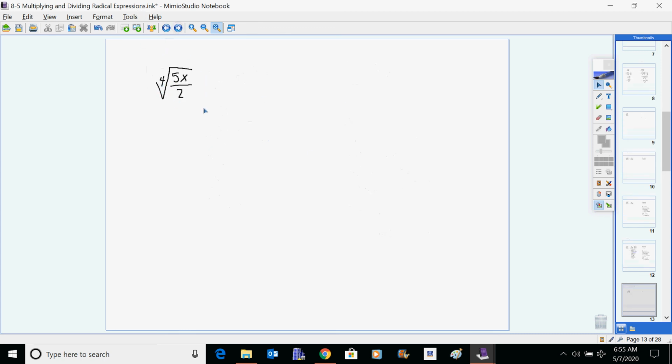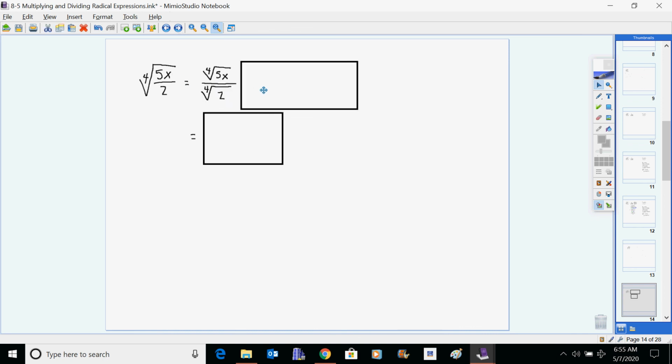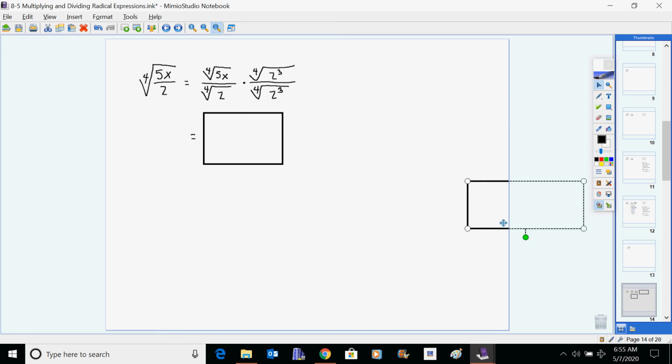All right, 4th root, same type of thing. It's something else to deal with. This is a z, not a 2. Okay, so we'll break it down into numerator and denominator. And what we notice here is we have 1 z, but in order to get rid of the radical, you need to have a group of 4 of them. So we need how many more? We need 3 more. So we need 3 more z's and 3 more z's.